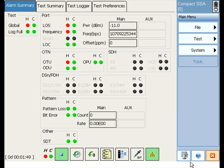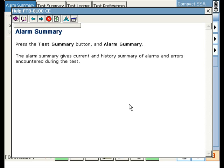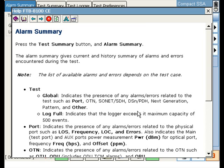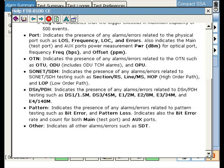Now the button to the right of that, the question mark, is the one that gives us the help information. If we're running a test and we need some help with the type of test that we're running, we can click on that and it's going to display a text message. We have to select a topic, and if we select alarm summary, for instance, it displays the message about the alarm test, the type of test that it's doing, how it works, and also the functions that we have on that screen. So it's all displayed here. It's a very useful tool that we can use when running a test and we're not sure about the result that we're getting. We can click on that button.